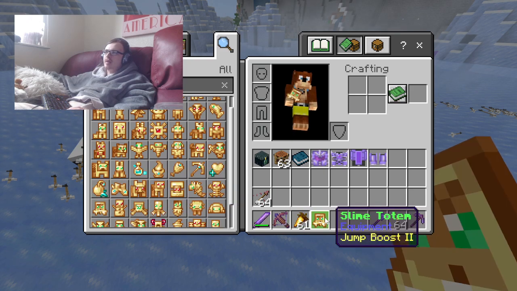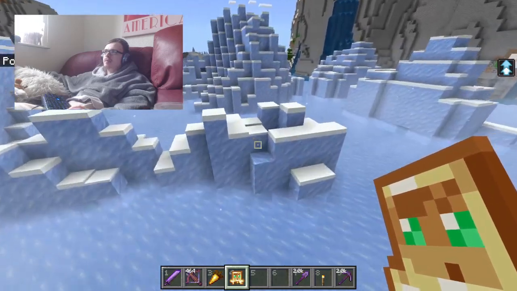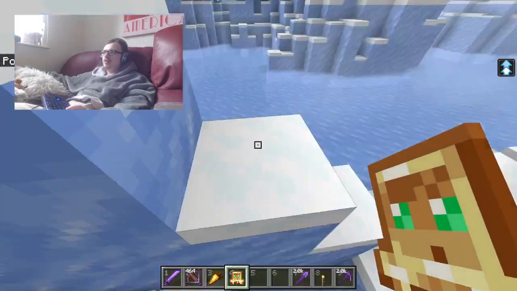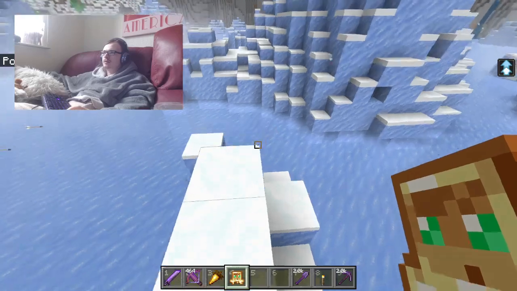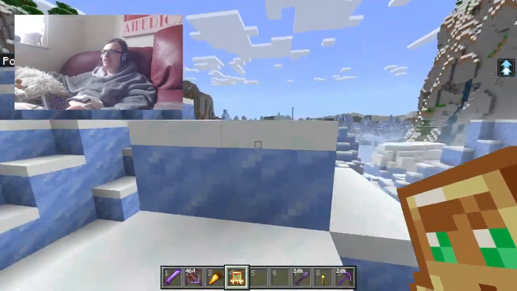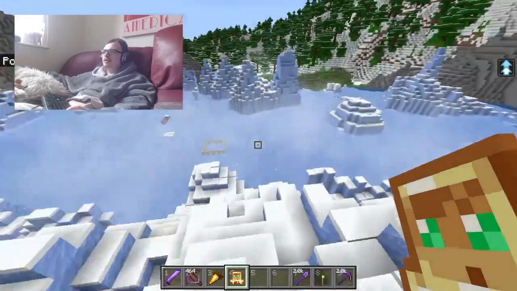Next up we got the Slime Totem, Jump Boost 2. Okay, so does this allow me to jump up 2 blocks? Yes it does, there we go, that's useful. Again, if it doesn't let you jump up 2 blocks, then it's pretty much not useful. But if it lets you jump up 2 blocks, then it is pretty useful, because it makes traversing mountains and stuff easier.